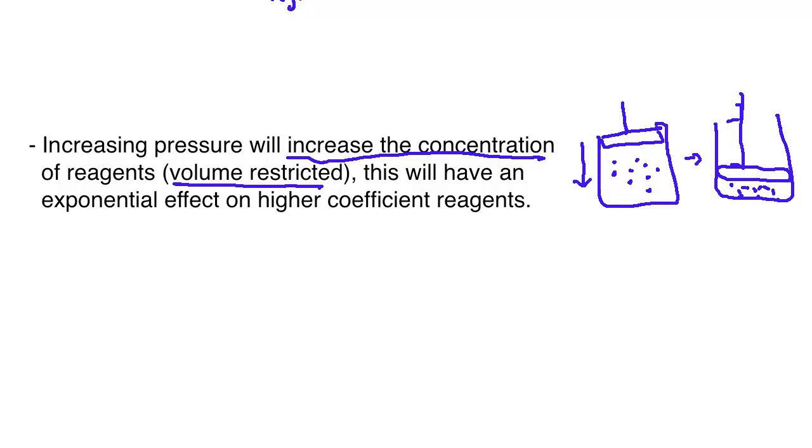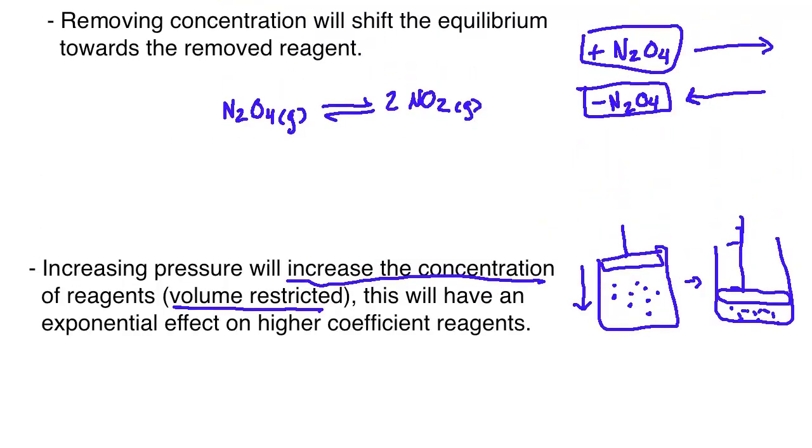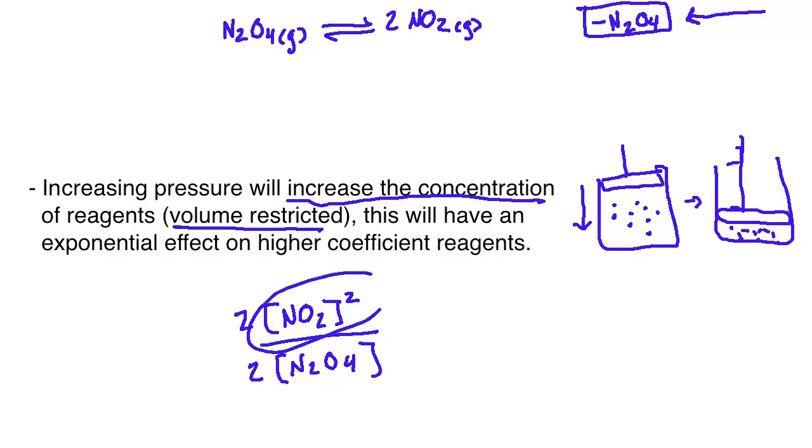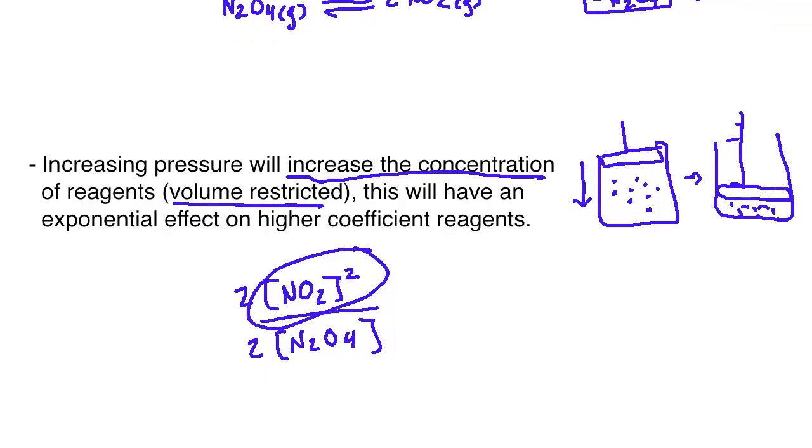So in the case of the N2O4, looking at this reaction that we had up here, remember that the way the equilibrium constant would be set up is that I would have NO2 squared over the N2O4, right? So if the pressure, let's say, is going to increase to the point that it doubles the concentration, so let's say that this was 1 and this was 1, then all of a sudden, right, this becomes 2 and this becomes 2. Well, this becomes 2 squared, which is 4, whereas this just stays as 2, right? So what you have to keep in mind here is that there's going to be a larger effect on the concentration for those that have the exponential multipliers. So if the pressure is going to increase, it will increase concentration, and it's going to disproportionately increase this squared value because of that multiplier. So what would be the end case here?